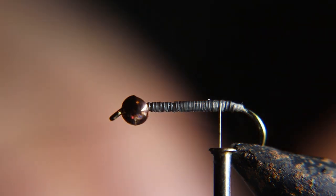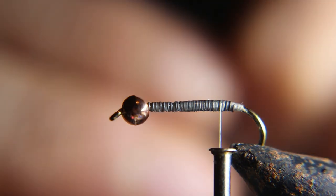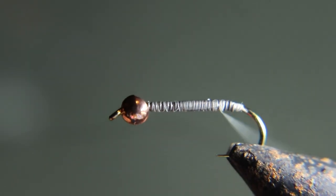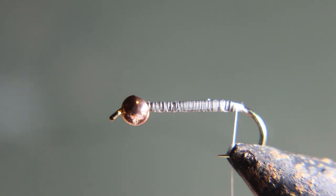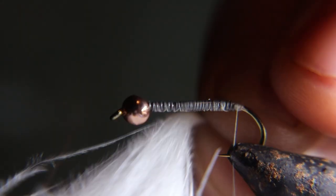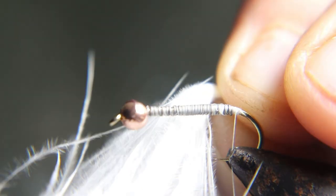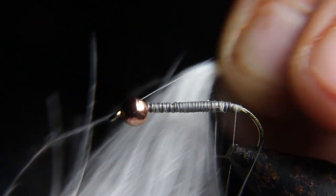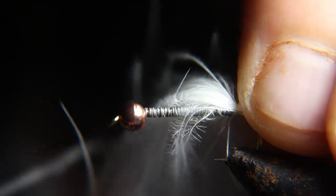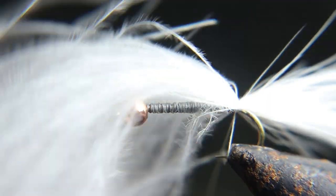You could make your tail longer than the hook. It really don't matter on these. I like to make my tail as long as the shank of the hook, whether I'm using a streamer hook or this hook. And you're going to tie that in. Then you're going to move your thread up behind the bead, and then you're just going to wrap that around the hook, pearl style, all the way up to the bead.